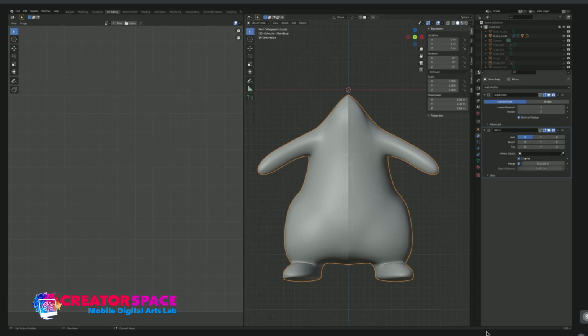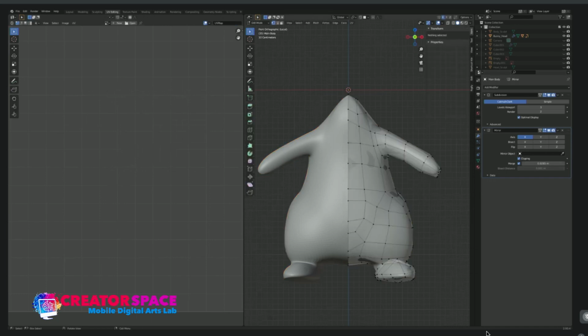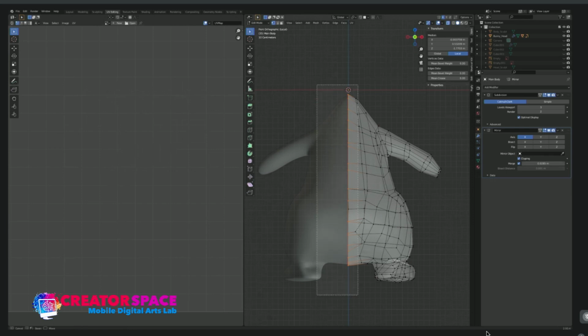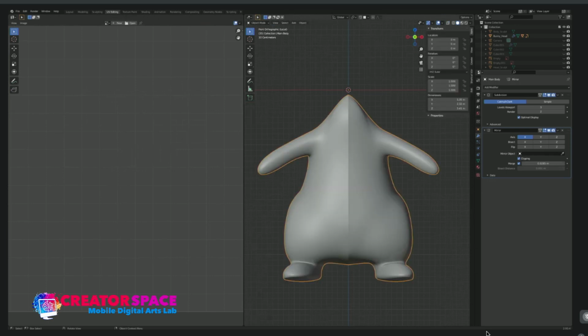Just scale X 0. And then make sure the clipping goes. Mirror object body.